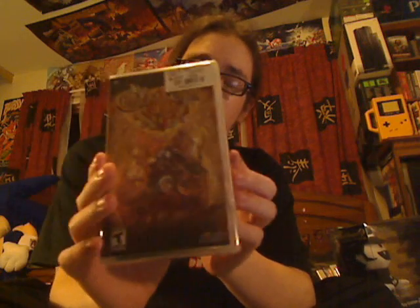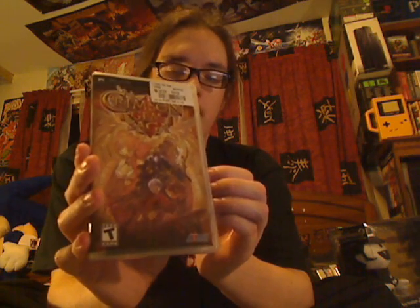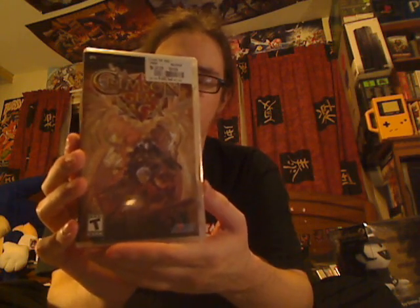Crimson Gem Saga. This is a really recent one that I just picked up the other day, and I'm about 7 hours into it already. It's a very enjoyable traditional turn-based RPG with a great graphic style, great hand-drawn art and sprites and everything, great animations. But there's no bells and whistles to it. It's a traditional RPG with nothing special to it. The story is meh. The characters are pretty likable, but if you're looking for a pretty good turn-based RPG on the PSP, you really can't go wrong with this one.